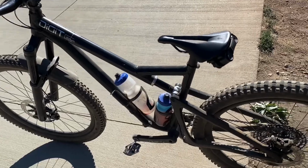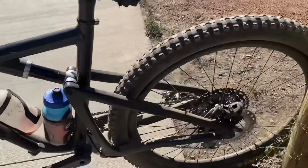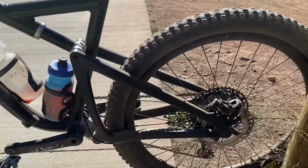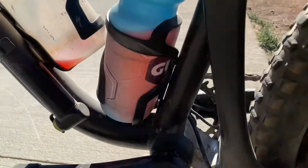But enough about the shortcomings. The rear triangle on this one is repurposed from an existing bike. Some people have already pointed out what that is. Good for them. Let's take a look at some of these machine parts down here.